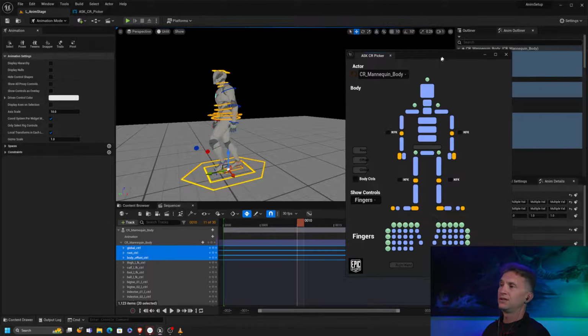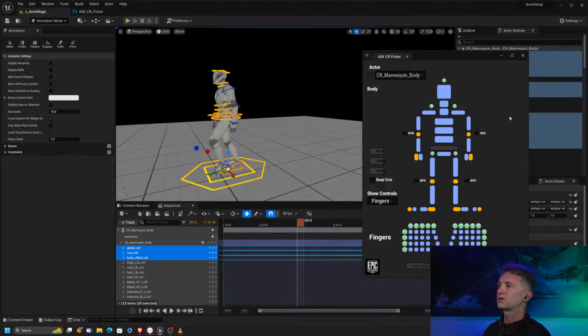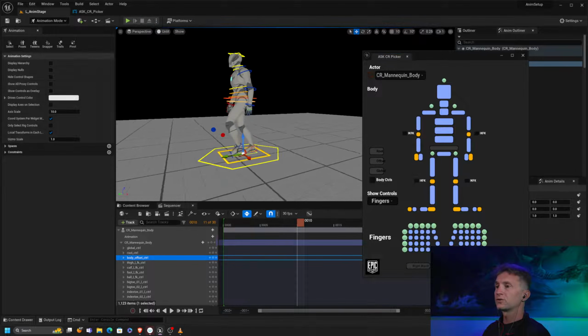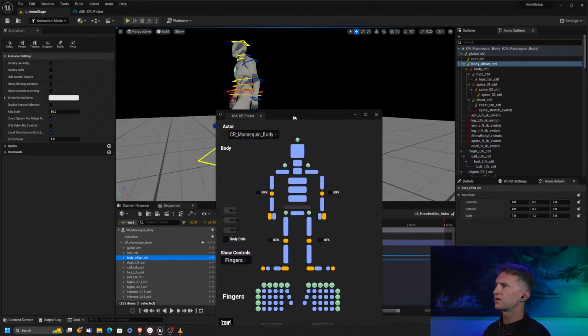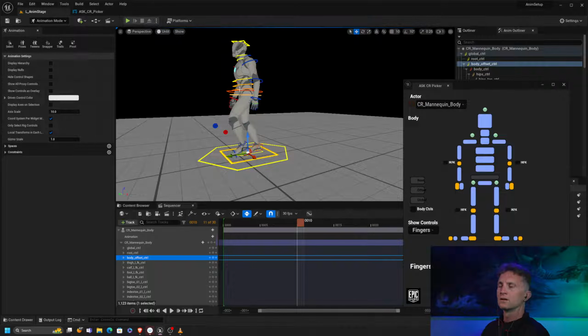Now, there's the easy road, and then there's the not so easy road. So we're gonna start with the easy road. We're gonna make it so that this picker will work for our props. So first we need a prop, and I wanna make sure I've got the names of all body offset control. Okay, great. So we're gonna do a little bit of rigging, you all.